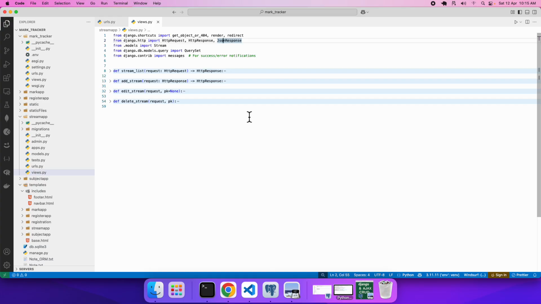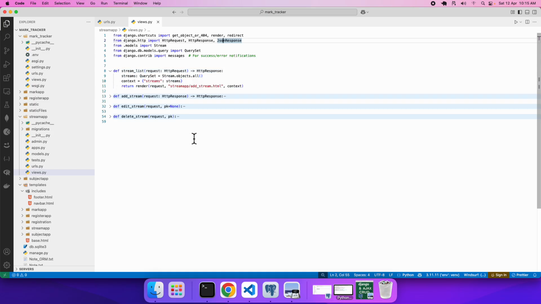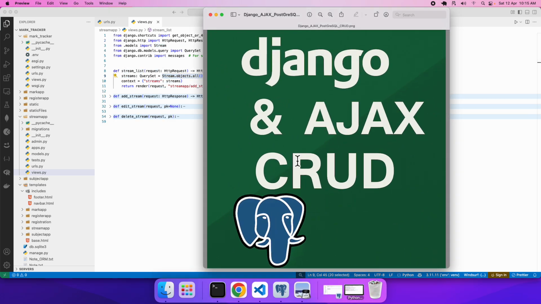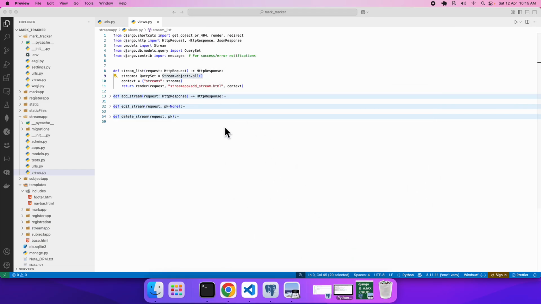So every function based view should have a request as a parameter, and it should have a response also, HTTP response. Let me expand this function to tell you what is there right over here. As you can see on the very first line, and I stated very clearly that we are going to work on CRUD operation in Django, and we know that Django comes with object relational mapping, ORM. So this is the statement that is actually invoking ORM.